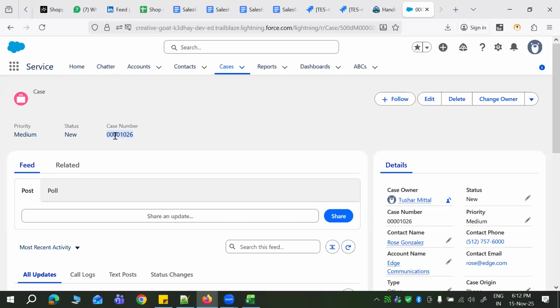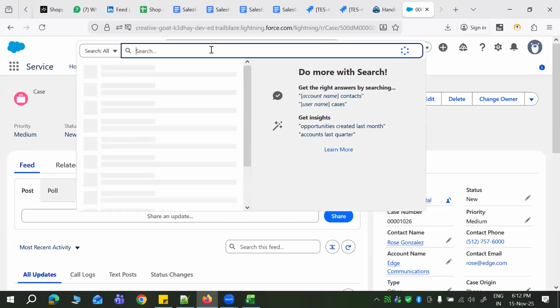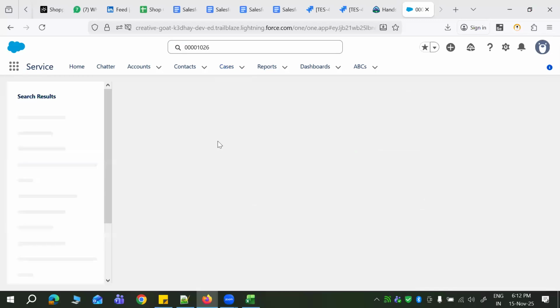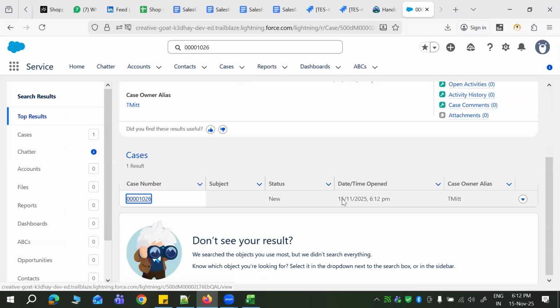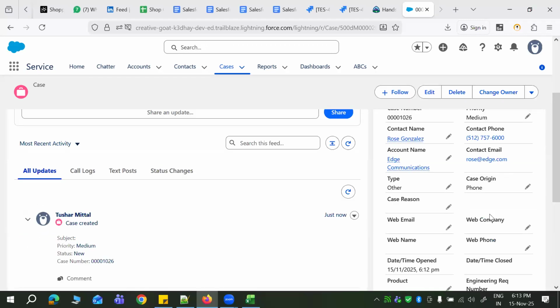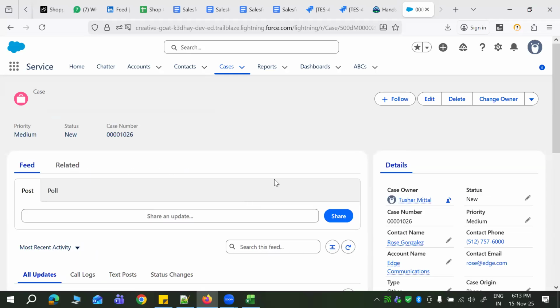They ask you the case number, they search the case number, then open the case and read what was discussed over here. So that's how Salesforce is able to manage its customers by storing all their data in one place. This is one example of how Salesforce is being used, and there are plenty of examples of the segments in which Salesforce is being used.